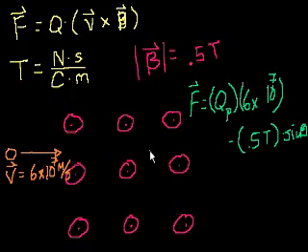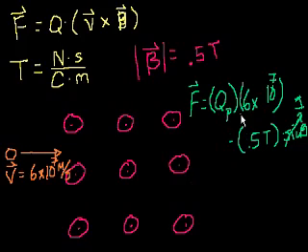And when things are perfectly perpendicular, what is the sine of 90 degrees? Or the sine of pi over 2, if you want to deal in radians? Well, it's just equal to 1, right? The whole intuition you hopefully got about the cross product is we only want to multiply the components of the two vectors that are perpendicular to each other. That's why we have the sine of theta. But if the entire vectors are perpendicular to each other, then we just multiply the magnitudes of the vectors. Or even if you forget that, you say, oh, they're at 90-degree angles, sine of 90 degrees is just 1. So this is just 1.